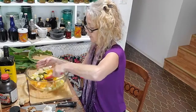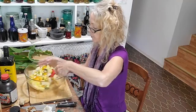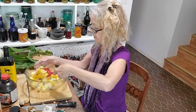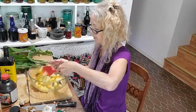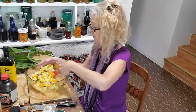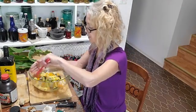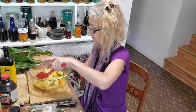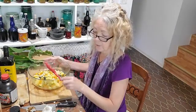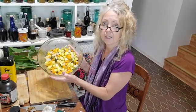So yeah, that's pretty much it. Give it a good mix around. You're not using any mayonnaise, no dairy, no eggs, nothing like that, so if you're going camping, or going for the day for a picnic or whatever, you don't have to worry about putting this in the fridge, because it does not need to be refrigerated. There's nothing in here. So it'll last quite a while, plus the apple cider vinegar preserves it, right? So there, isn't that lovely?